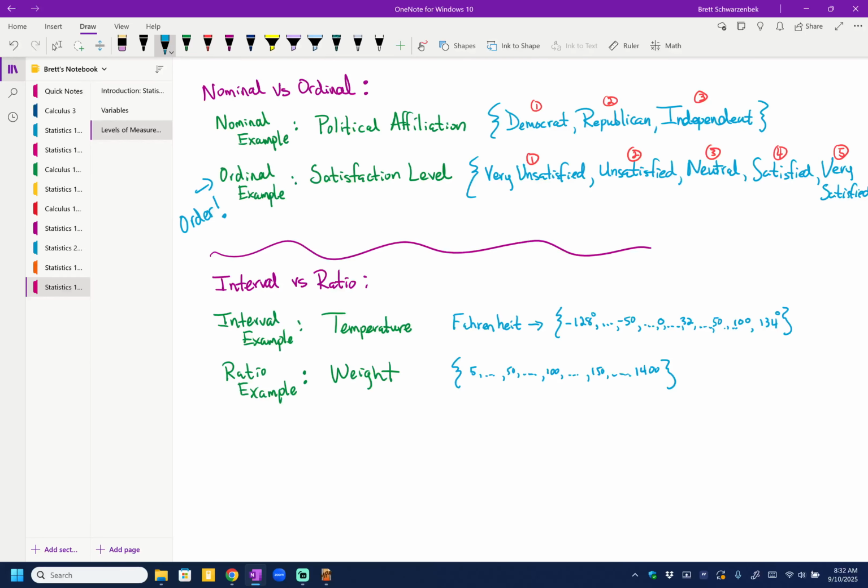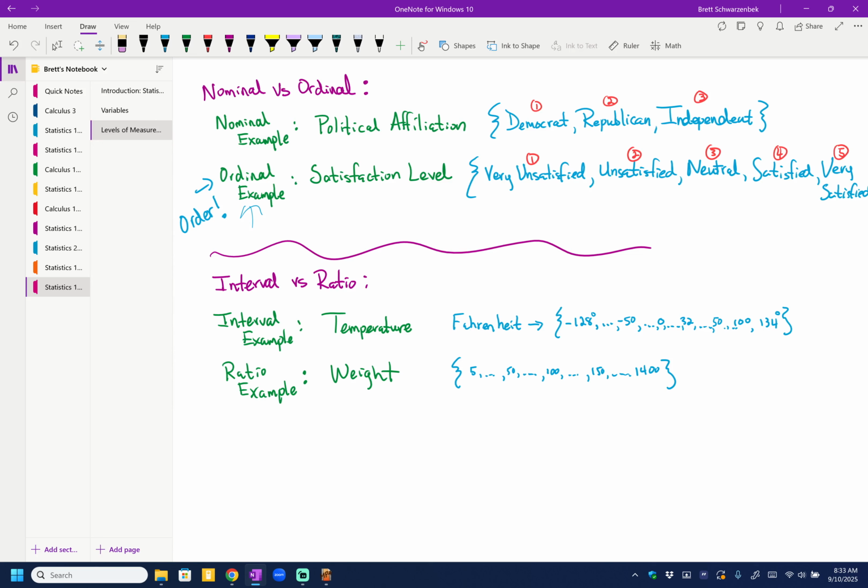Even though we know that temperature is quantitative and ordinal, let's say up here, is qualitative, one thing to take note of is the technical reason why interval separates itself from ordinal has to do with subtraction of its values. For example, if you subtract neutral from unsatisfied, how do you even do that, first of all? But let's say you did. There's no knowledge that the difference between these two values is the same as the difference between these two values. We can't quantify that. We can't find a difference between consecutive values.